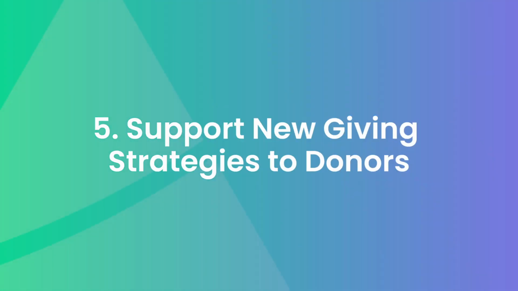Number 5, support new giving strategies to donors. Make sure your donors know what types of giving are available to them, and do periodic nudges through digital and print communications. If you have someone who gives quite regularly, but not necessarily consistently, talk with them about the benefits and convenience of signing up as a recurring donor.